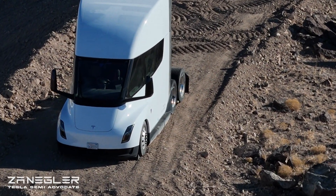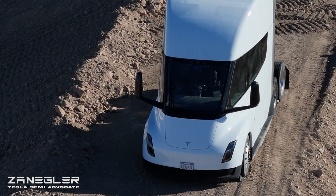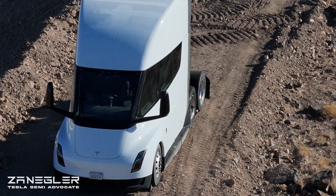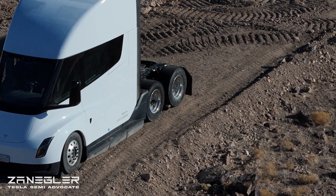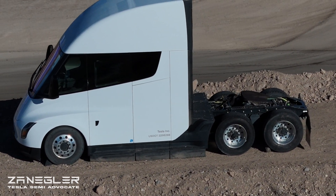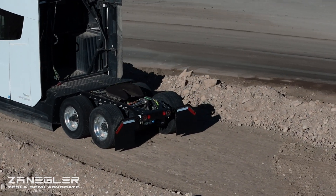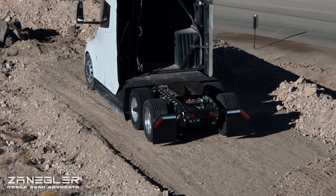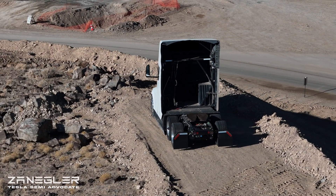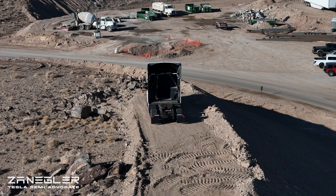The big question when we get to it is whether or not the overhead power lines look like they can provide enough power, or if there is additional underground power. This is an up-close and personal look at the Semi tractor that is positioned to look over and possibly inspire the workers. 150 of these substantial Tesla EVs are going to be produced a day sometime in 2026 — 150 of these rolling out of this factory on average.